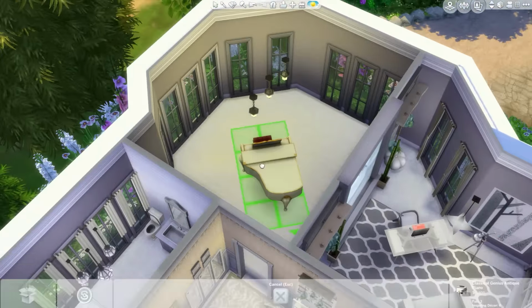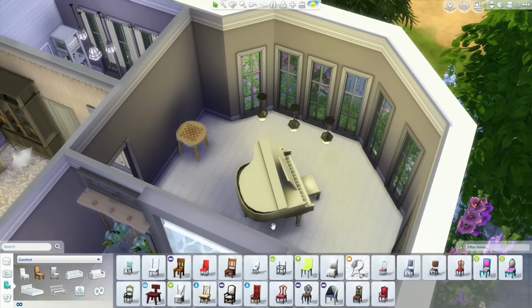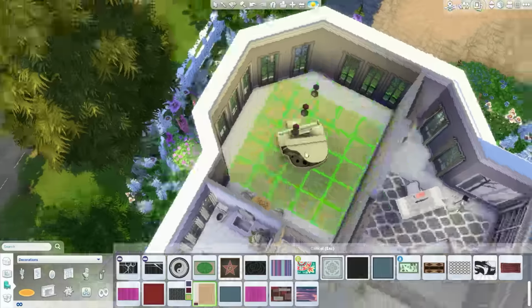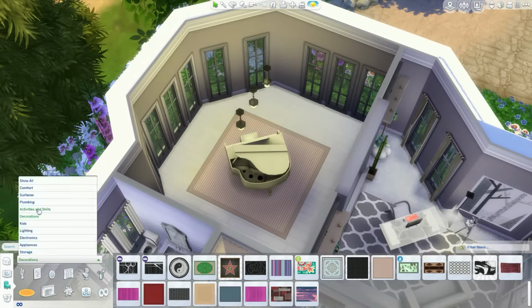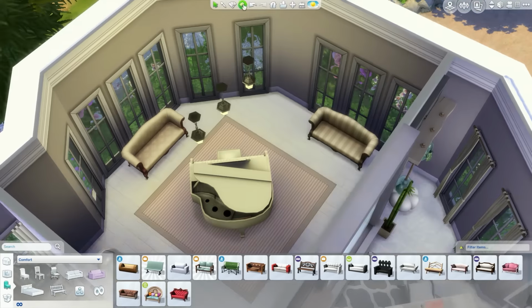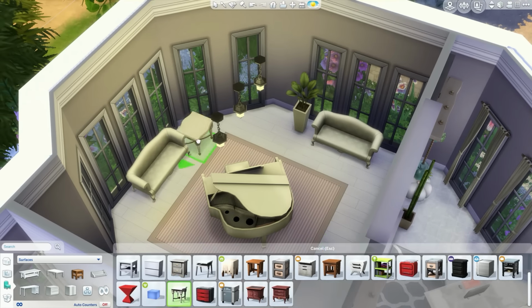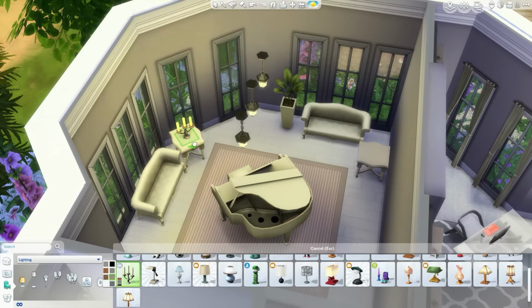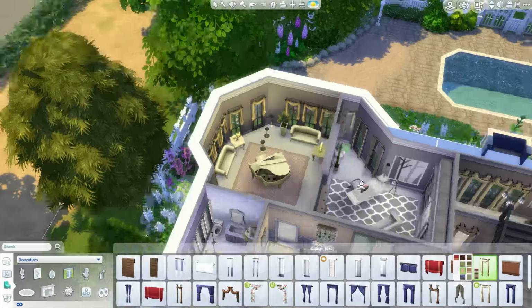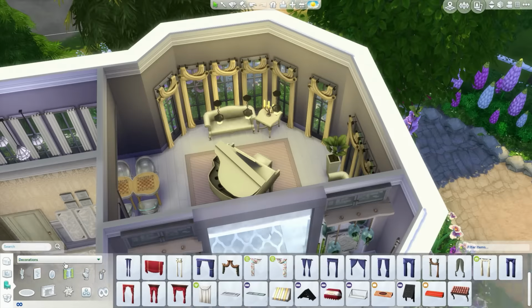This room in here was the music room. I thought it was a perfect shape for a piano, especially as the room shape itself does look roughly like the top shape of a grand piano would, I think anyway. So that's what I did, and I just put a piano in the middle. I thought putting some seats around it would look really nice as well, especially as the family can just sit in here and they can enjoy their music. Maybe they'd be very talented in various things, maybe music and arts. Maybe that's what they'd spend their time doing.